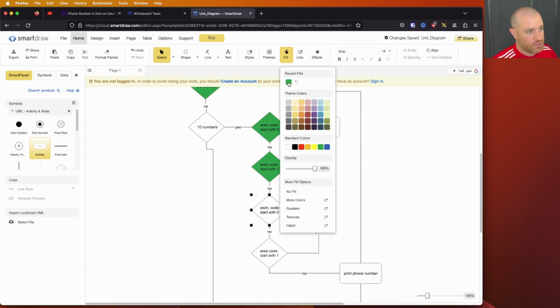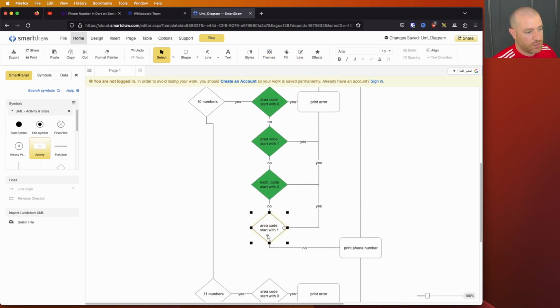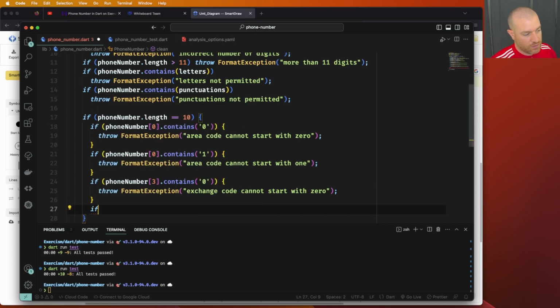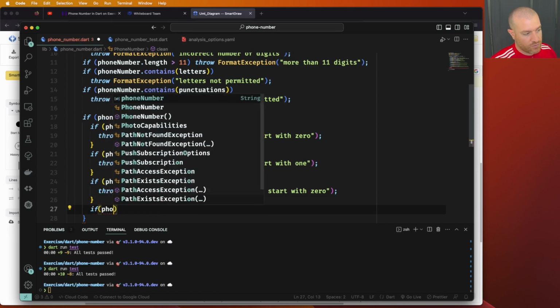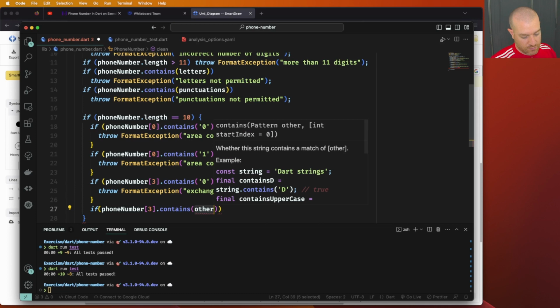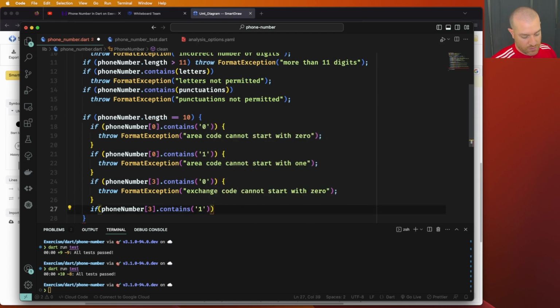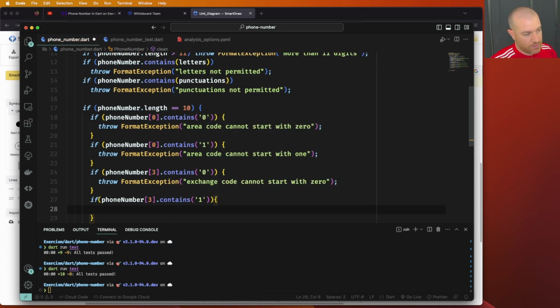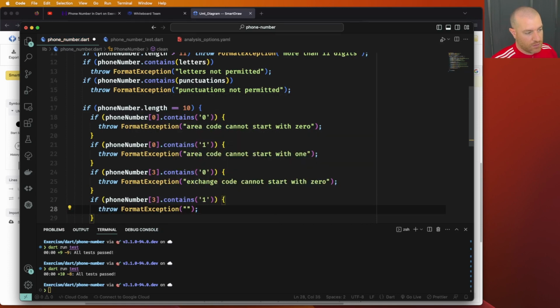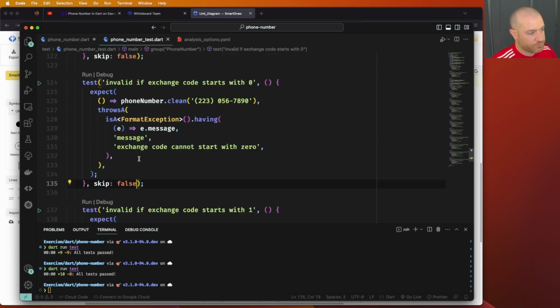We did this now. We need the exchange code for 1. So we say if phone number in position 3 contains 1, we throw a format exception, and let's see what we need to call it.